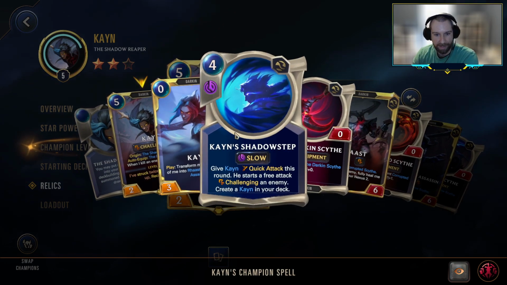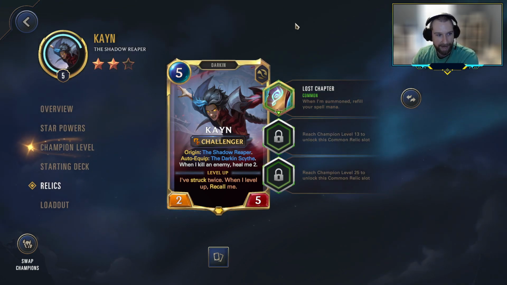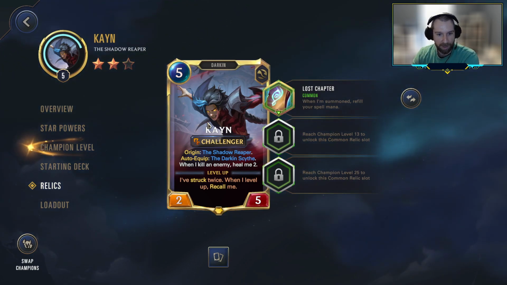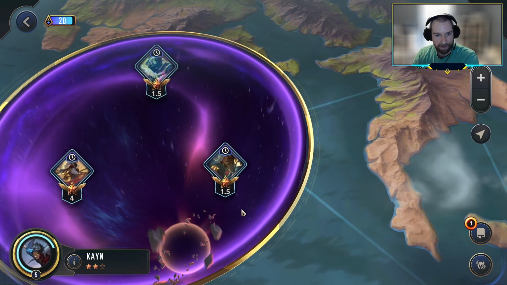You need 1 extra mana for a Shadow Step, or there is the equipped unit strike thing. Again, if you have 1 additional mana, lets your Kayn level up really quick. He jumps back into your hand, you replay him and get that spell mana again. It's a nice little combo running out of this kind of mid-cost champion. And so, that's how we'll be doing battle today, up against Gangplank.